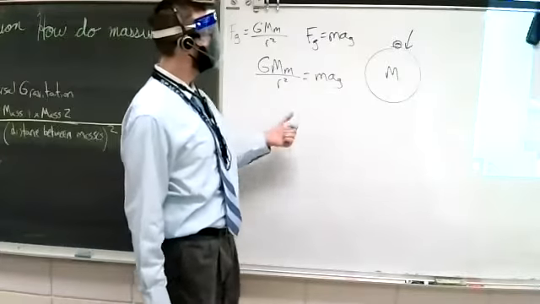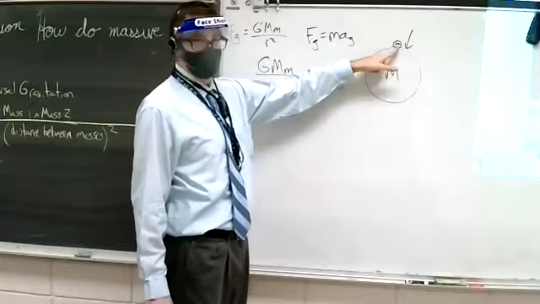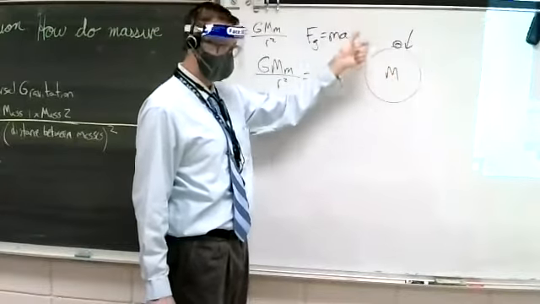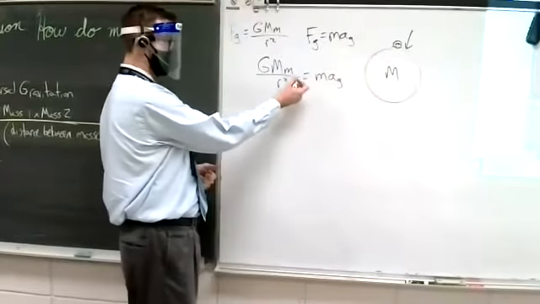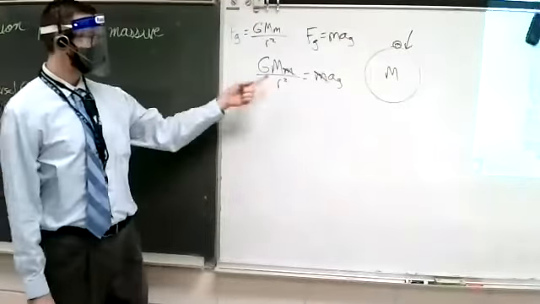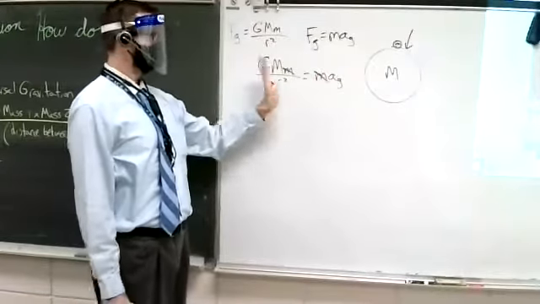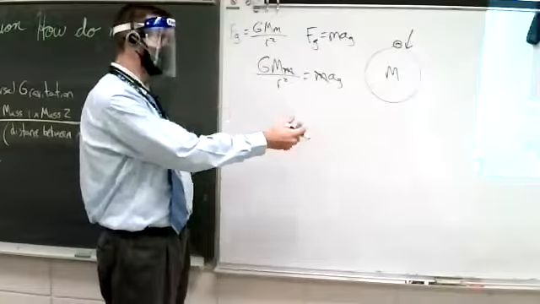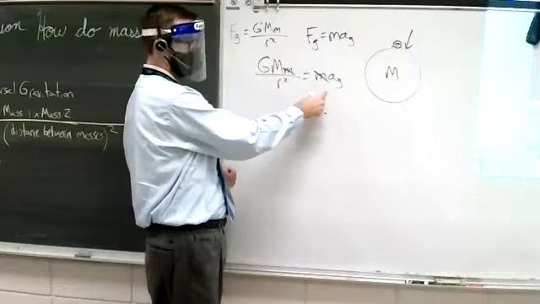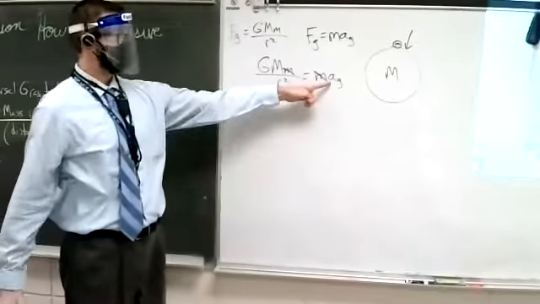The first thing that you should maybe recognize mathematically is that it doesn't really matter how massive this is. It doesn't matter how massive you are sitting on Earth in terms of how strong your gravity field is. Mathematically, if we divide both sides by m, it's going to cancel. Anytime you see the same variable on both sides of the equation, like they're both in the numerator, that just means you can divide both sides by that quantity. m divided by m is 1, and 1 times this is just this. m divided by m on this side is 1, and 1 times this is just this. So that's what's going on, and we've solved it. Right, we're done.